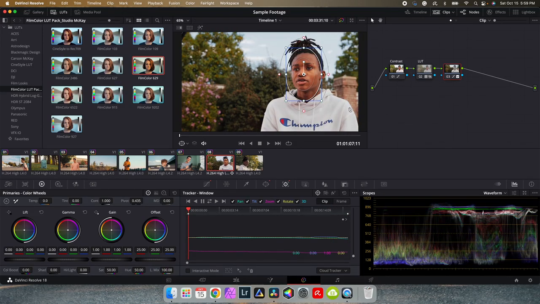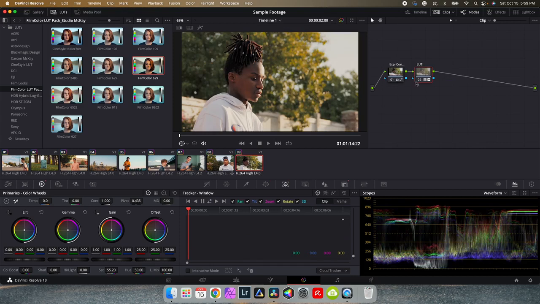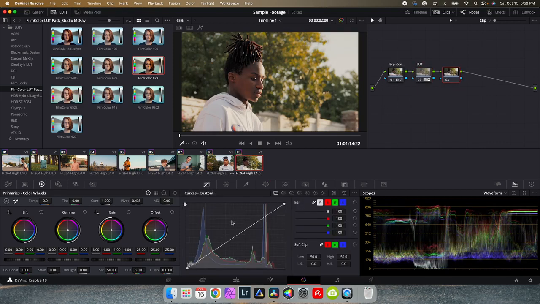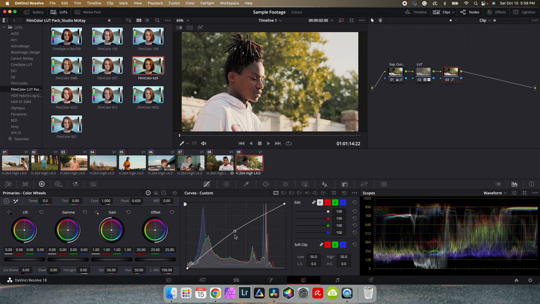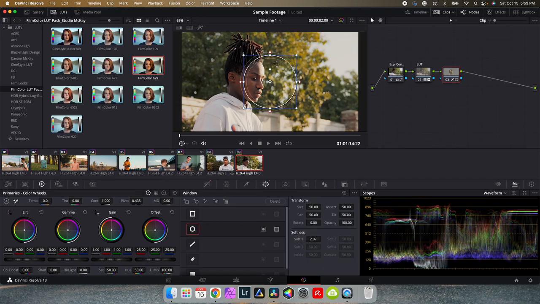And then if we wanted to do a similar adjustment on our next clip, we could go ahead and create a new node. We'll just go ahead and brighten things up a little bit here, something like that. And then if we just want to localize this adjustment to just his face, we'll come back to our mask here, or our power windows, and then we'll only adjust the brightness of this range within our image or his face. And then we can of course track it, do other things like that.